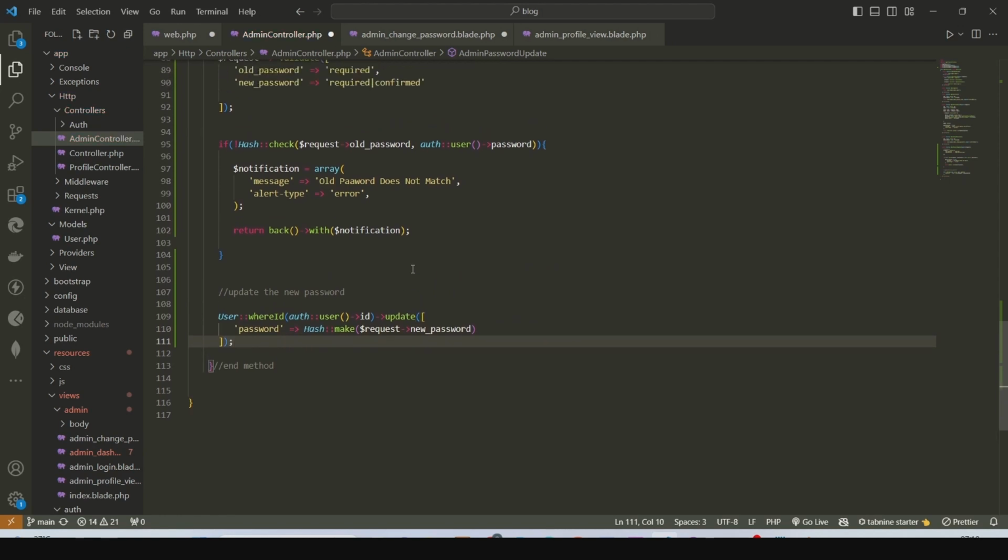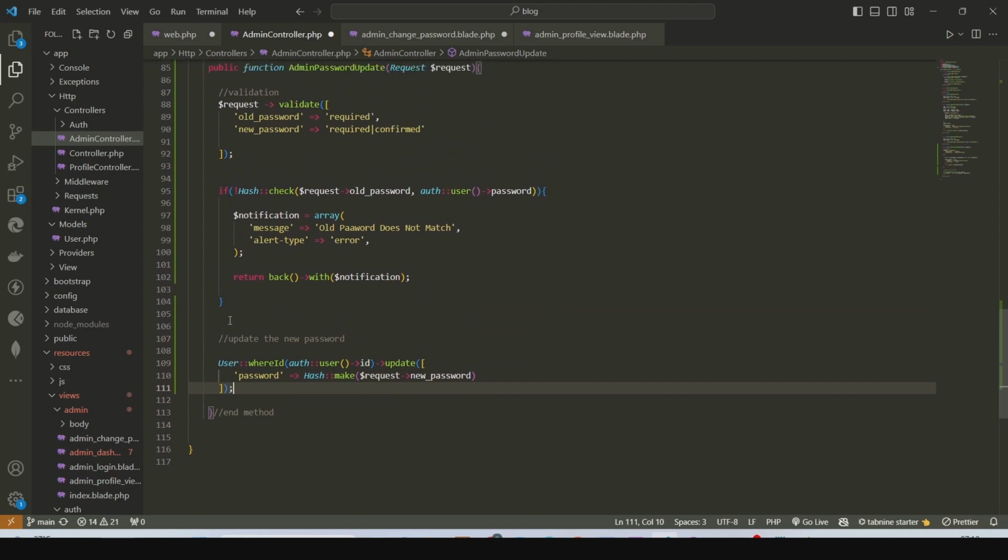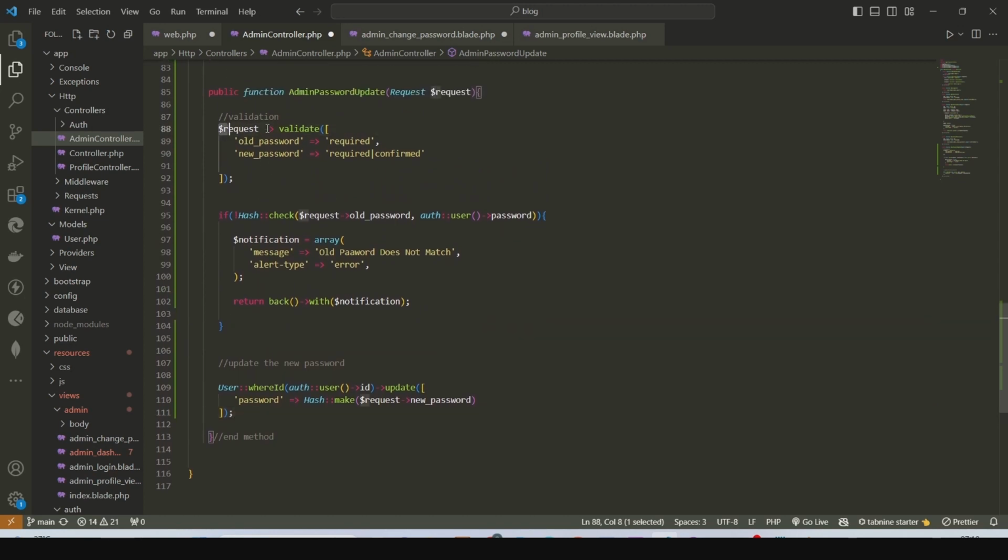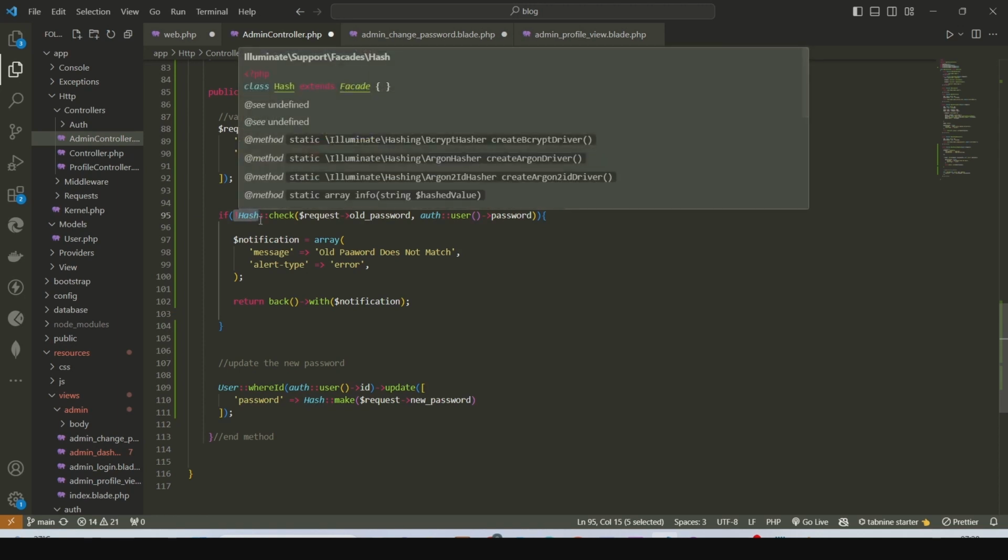Now I hope you understood what we did here. From here, we validated our old password and made it required, and also made our new password required, and also we made the new password equal to the confirmed password. That's why we added this confirm.